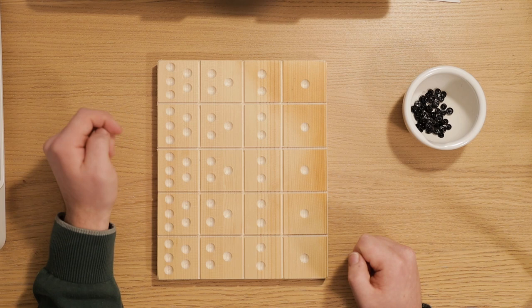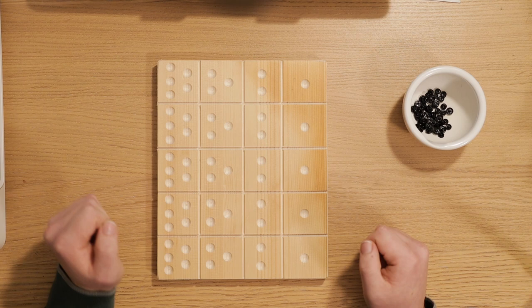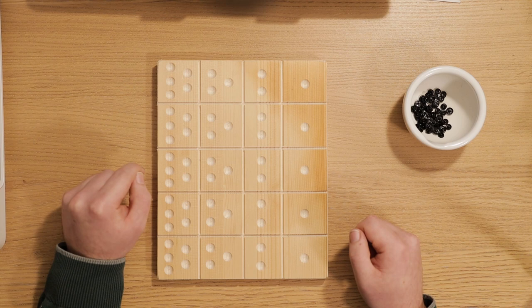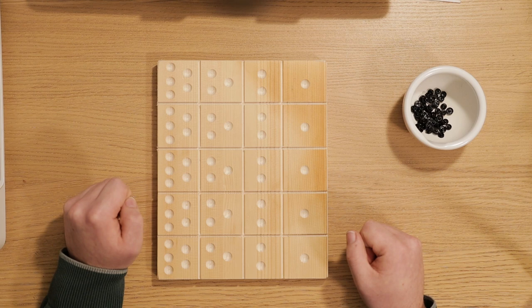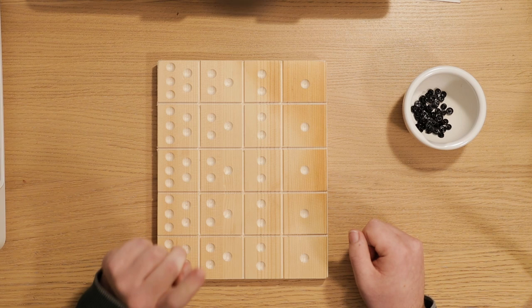But, of course, you can also very easily make a Yupana with additional rows, so you can continue calculating in the hundred thousands, millions or even further if you want to. And the Inca needed a tool for high numbers like this due to the sheer size of their empire and especially their population. As I said in the beginning, at their largest they encompassed around twelve million people. Imagine most of them have upwards of twenty cows, sheep or llamas. And you as the emperor would want to know the total number of livestock in the empire. Good luck trying to tally that up with a regular abacus.